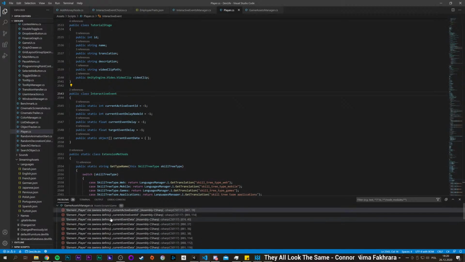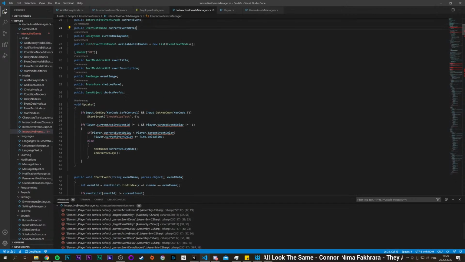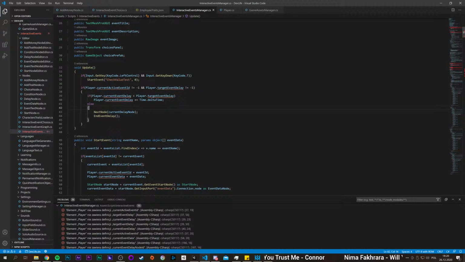So now we have a lot of errors and we need to fix them. So, going through each one of them in the list in the update method, it's not the most efficient thing to do. But I think we don't really have an option.